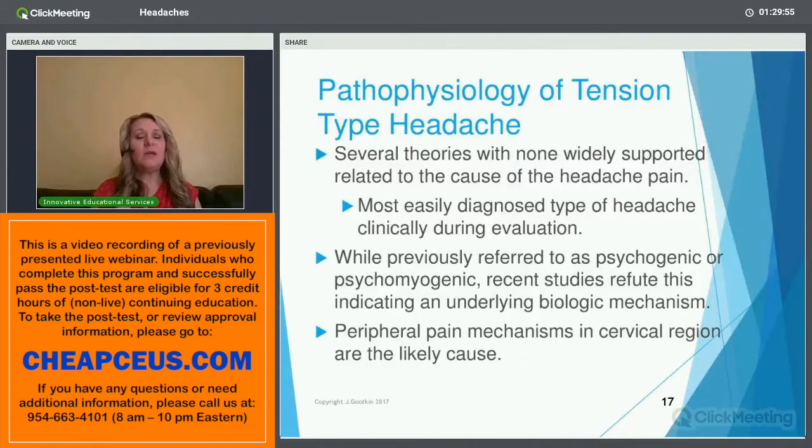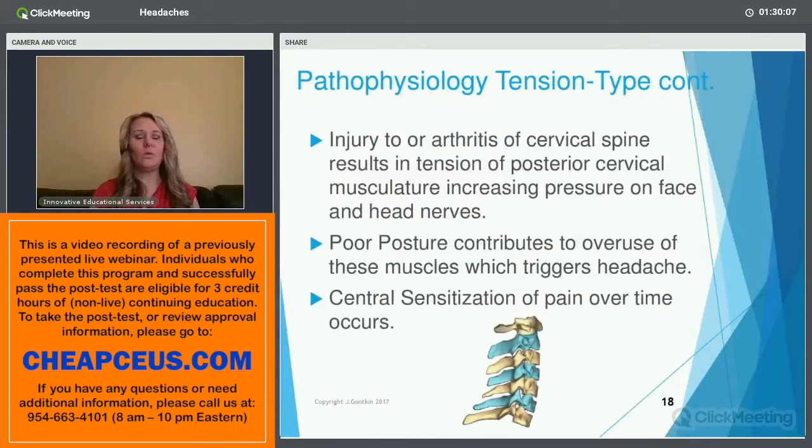In addition to the physical component, they are saying that there still is a psychological piece to it, but it's not the only reason someone develops a tension type of headache. What they're seeing in the research is the individual may have arthritis in their cervical spine. They may have poor posture and ergonomics. We may see people down on their cell phones or at their computer screens, where the individual is developing a lot of muscular contraction in that cervical region. And because of that tightness in the neck and that suboccipital region, they're going to complain of pain when they move that head. That, again, is going to typically be bilateral, and it reaffirms that that individual may have a tension type of headache.